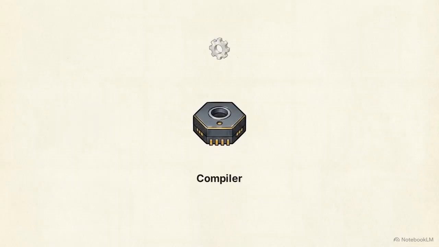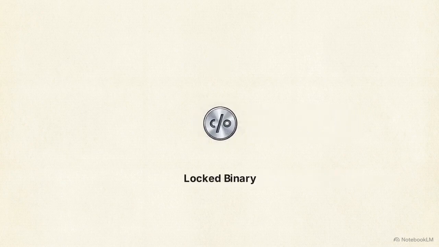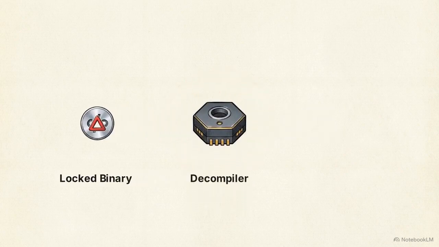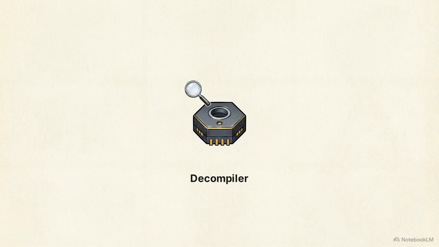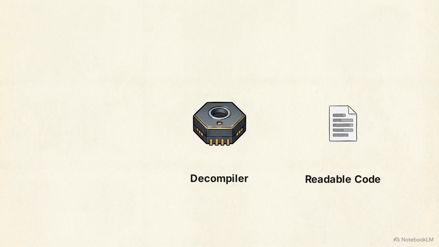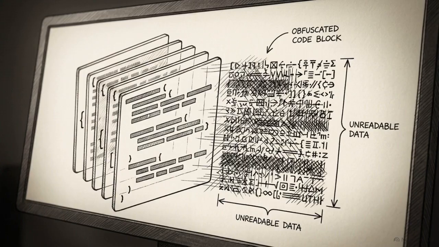With a compiled language, developers feed source code through a compiler, outputting a locked binary. This binary resists end-user manipulation, but a malicious programmer can hide an undetected backdoor. The primary threat is reverse engineering, using decompilers to convert the executable back into readable code. To counter this, developers apply code obfuscation techniques, scrambling the executable's logic to impede reverse engineering.